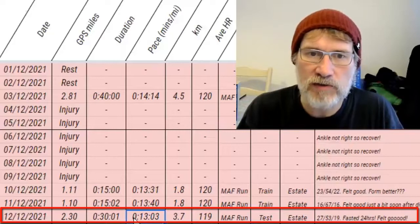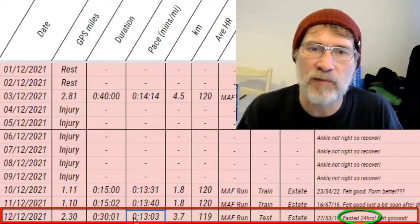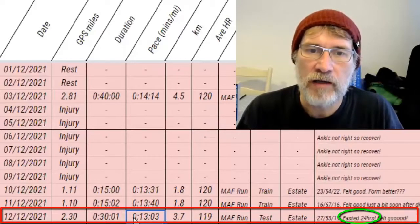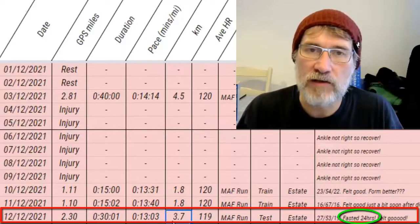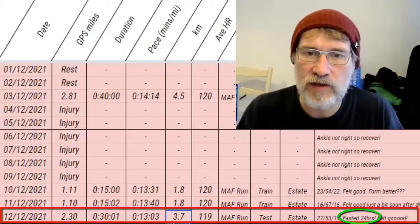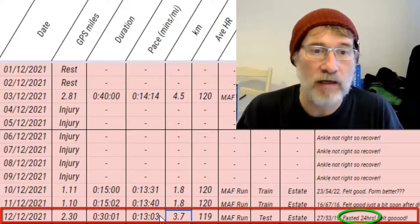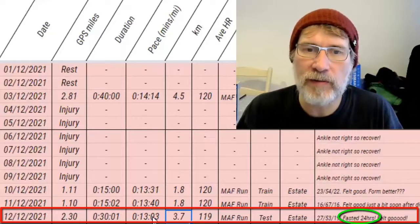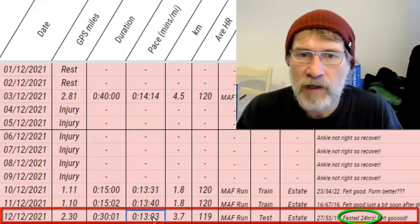The other thing that was surprising was that I fasted for 24 hours. After eating that birthday meal, I thought, I'm only going to eat once today, in the evening, because I'm a big fan of time restricted feeding. I don't do it all the time, but I do it every now and then. I actually thought I would probably be a bit slower because I hadn't eaten for 24 hours, and I was actually a bit quicker.